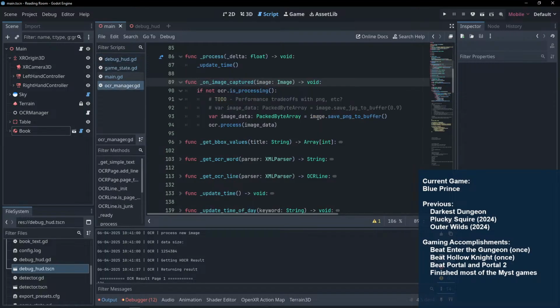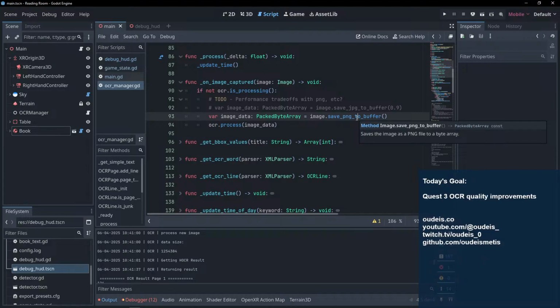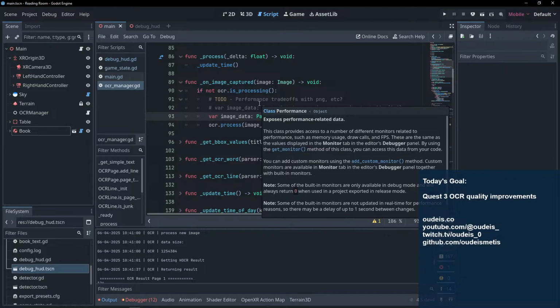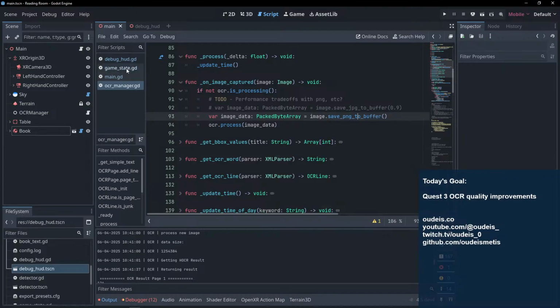Let's go to OCR Manager, save PNG to buffer. So we're OCRing the PNG file, but we are also compressing it. I do know that it gets compressed and on the other side comes out not as big. So one thing I can do is try to refactor that, but we'll get there. I don't want to mess with C++ code just yet.